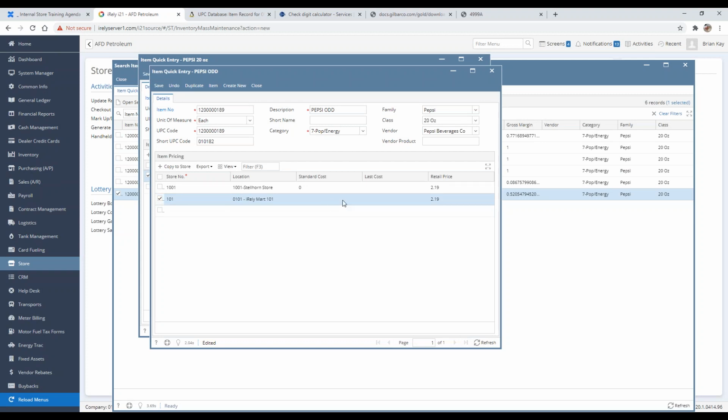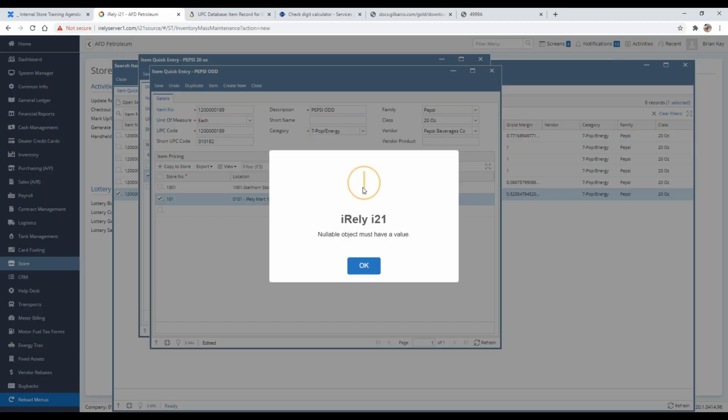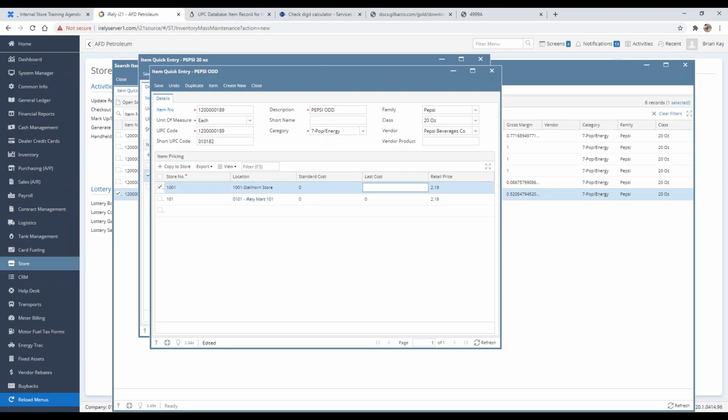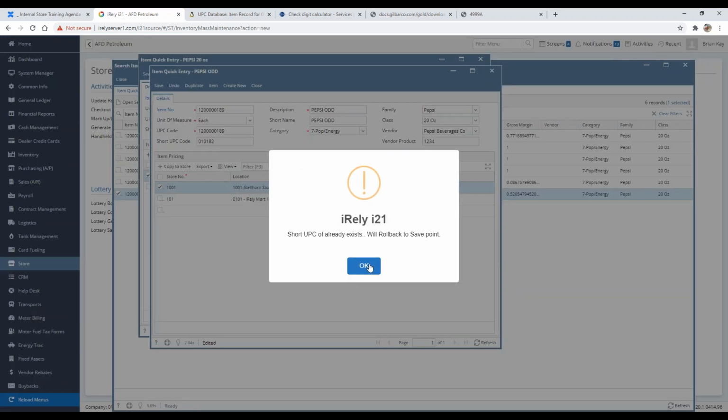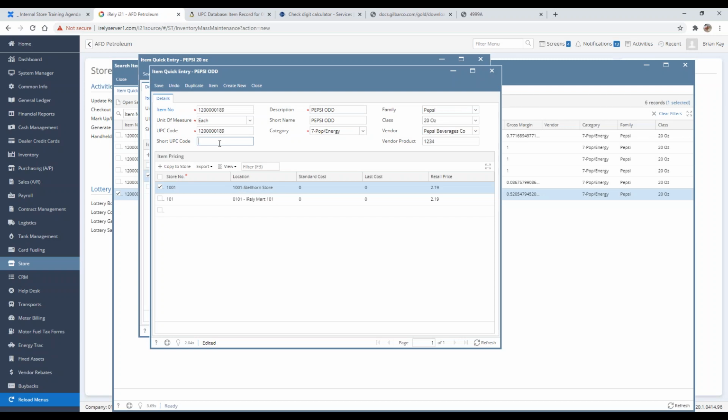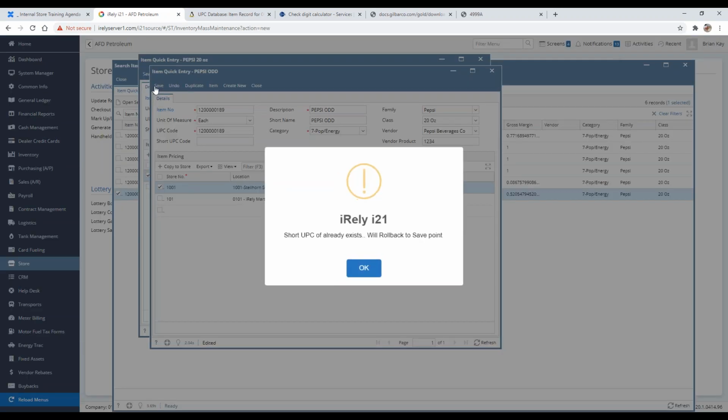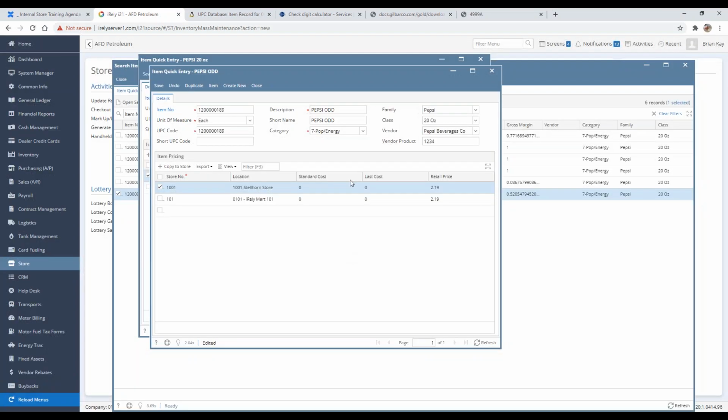So I don't see any other drop downs here. Fill it all in. Yeah, and I believe Nelson's already got something worked on for the short UPC.